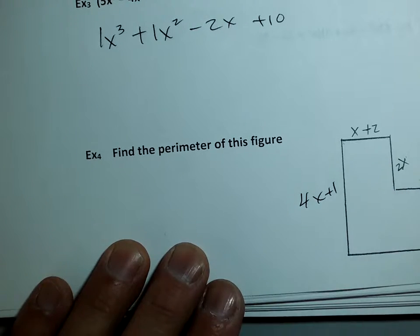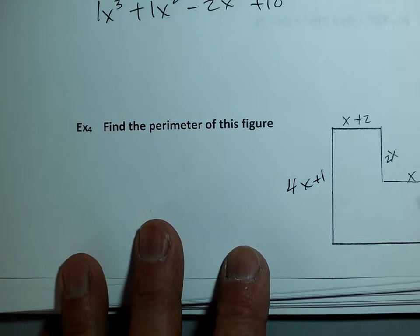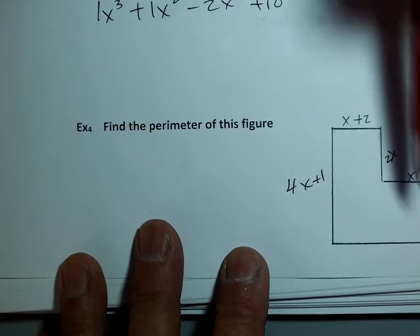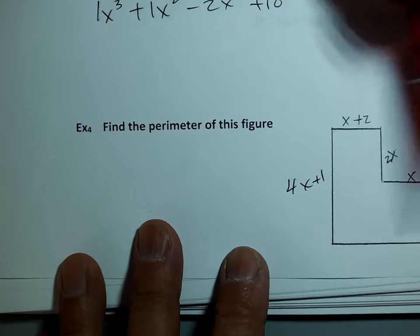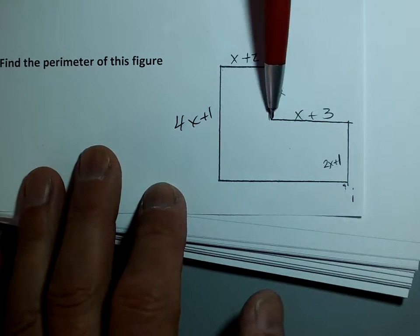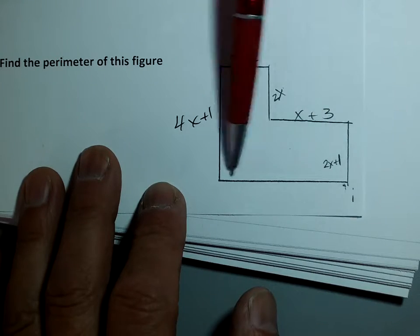Okay, think about it. Okay, watch. 2x plus 1, right? So the length of the far side is 2x, and 2x plus 1 makes a 4x plus 1, right? And this base is going to be an x plus 2 and x plus 3, but how about a 2x plus 5? You okay with that? Yeah. So I know this is x plus 2, this is x plus 3, so this whole side is going to be a 2x plus 5. Does that make sense? Yeah.